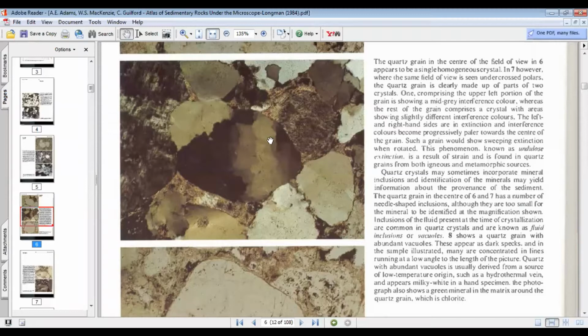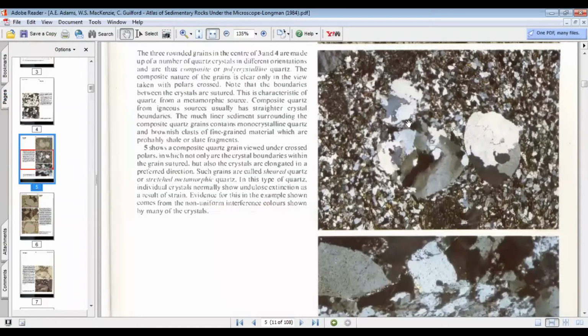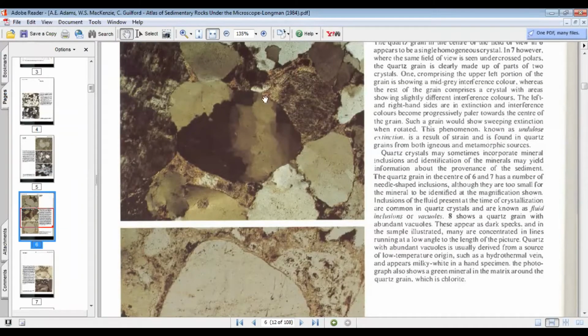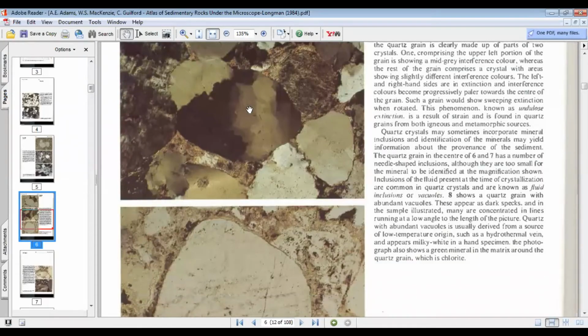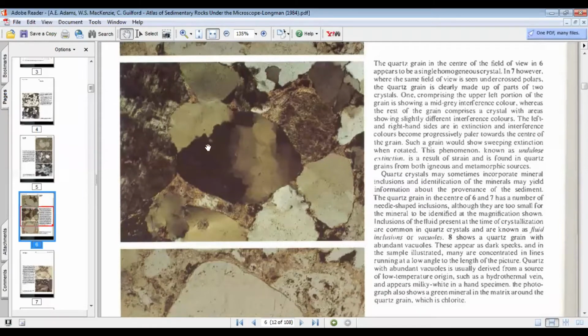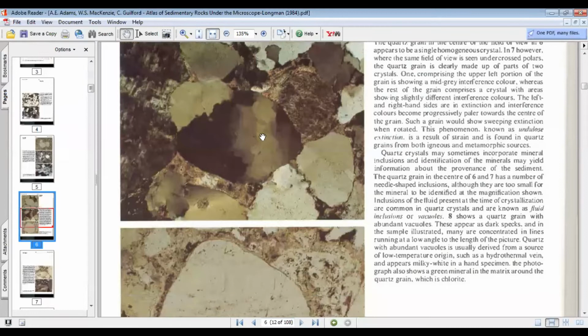Undulose extinction is also helpful in identifying different types of quartz. We have seen some quartz yesterday. As you guys remember, we have seen this polycrystalline quartz. Similarly, this quartz could possibly be made up of various grains, and these grains are formed in a condition like maybe in igneous rocks, or maybe from the metamorphic rocks. Based on the undulose extinction, sometimes we can understand that if there are so many grains with undulose extinction, then we can say that the source area for this particular rock was igneous or metamorphic.